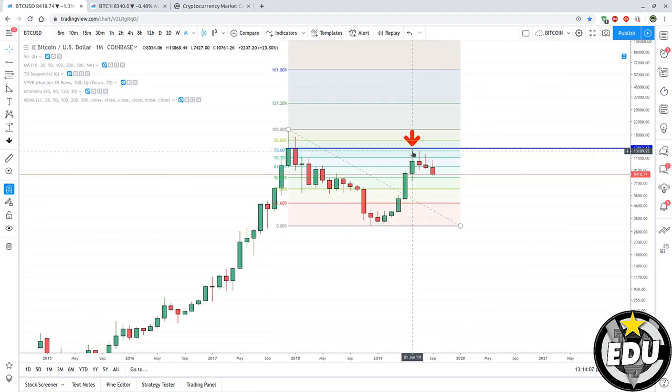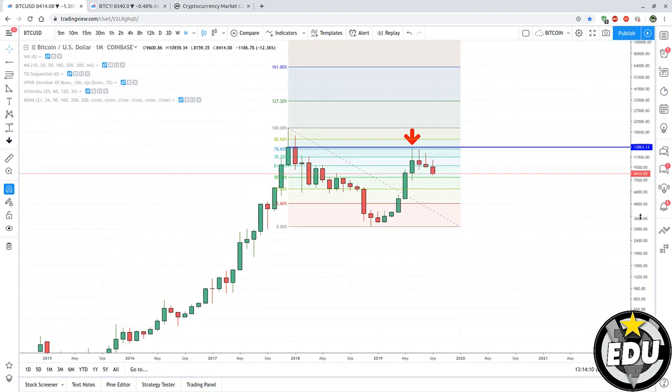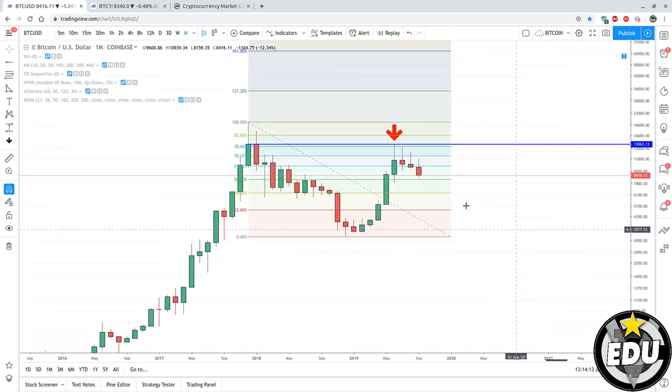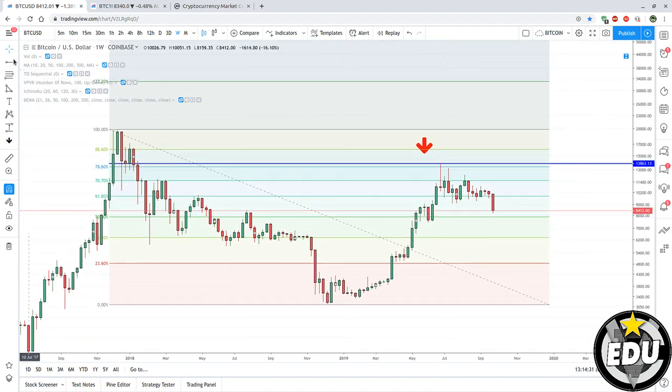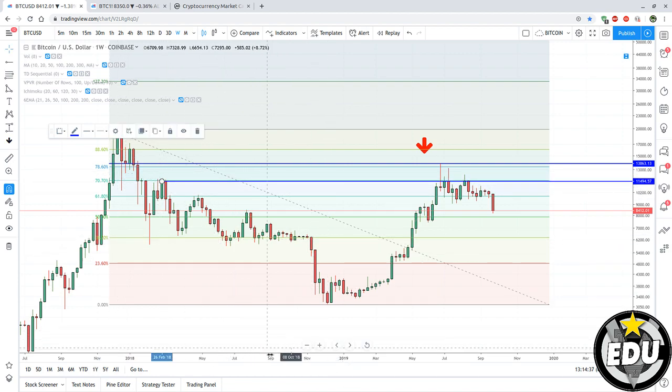And the price made a spinning top on a key level, indicating indecision in the market. And when we see that, we just need to switch a time frame below and go to the weekly to see better price action. In this case, you can see how the 70-70 swing high was acting as resistance. No candle ever broke above this level. 70-70, 78, those are massive retracement Fibonacci levels that we really need to look at.